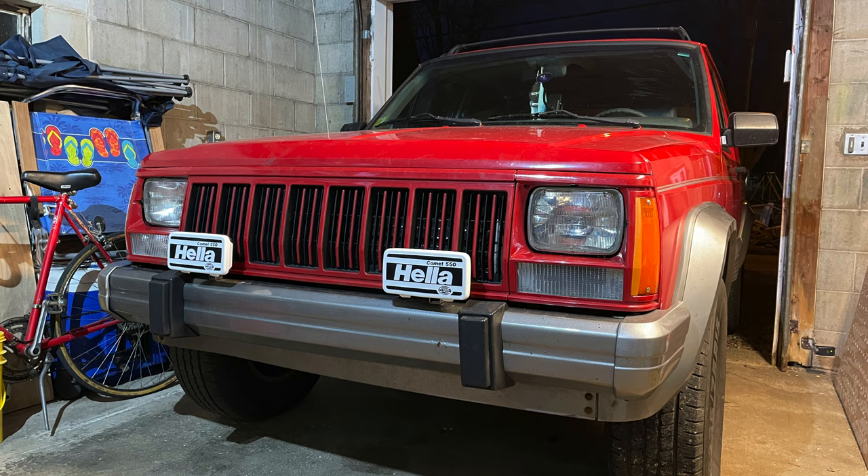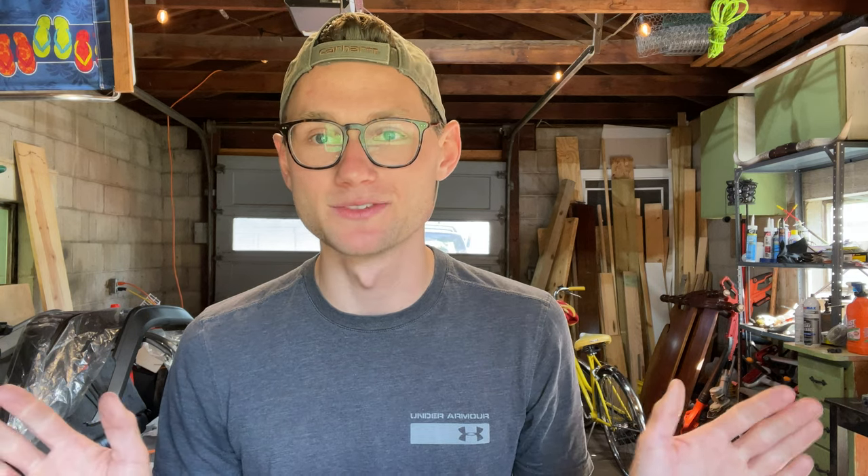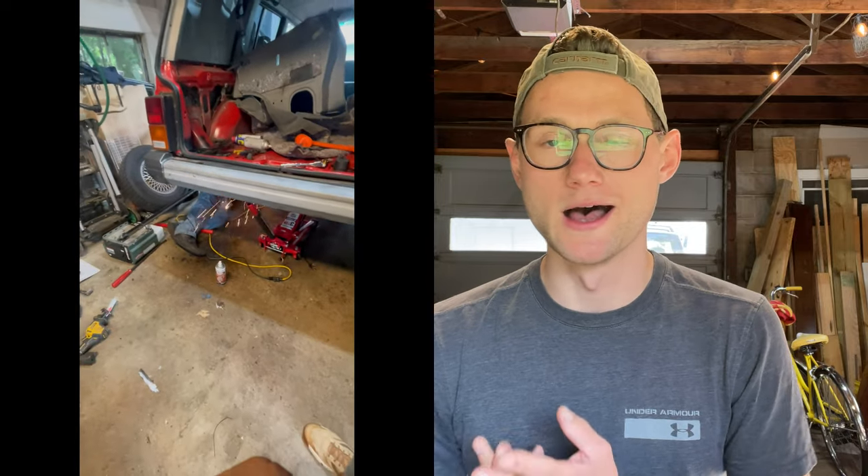My buddy Andy helped me trace back the wiring. Turns out it had been repaired at some point but not correctly. We fixed that, fog lights work, ended up replacing them with new Hella bulbs, and the headlights work great — so we're all safe. The suspension rebuild was probably the most challenging aspect of this entire Jeep. When I say there's rust, there is a lot of rust. As we were taking things apart, nothing was coming loose — everything was seized — so we ended up cutting quite a bit off.